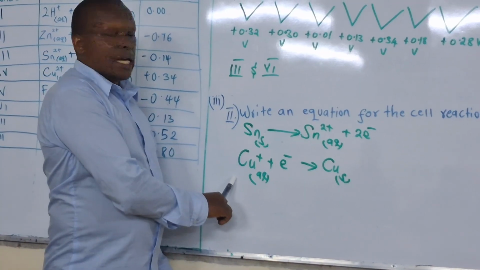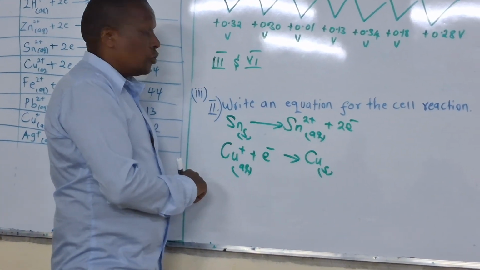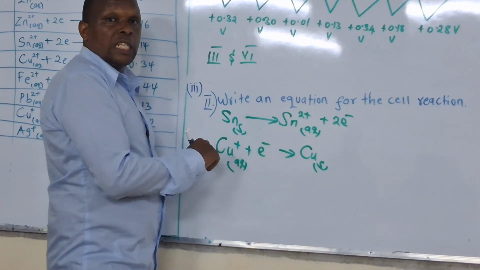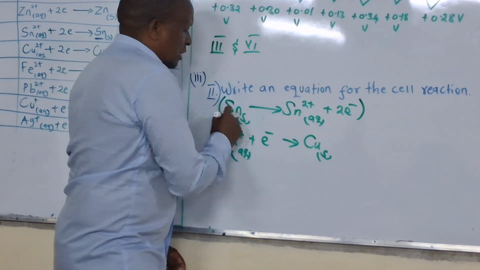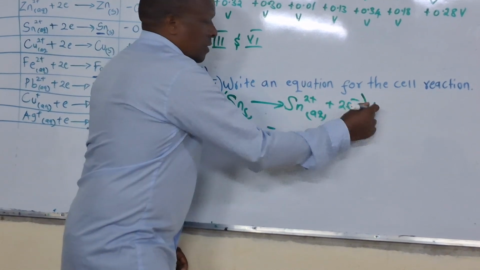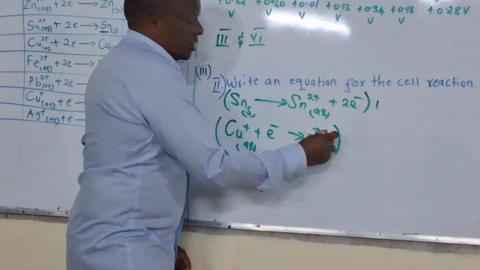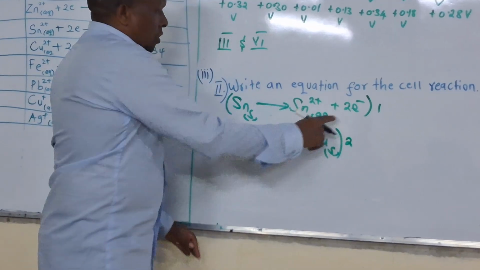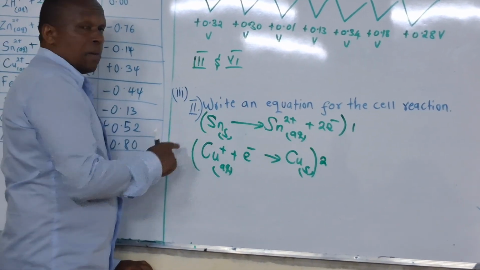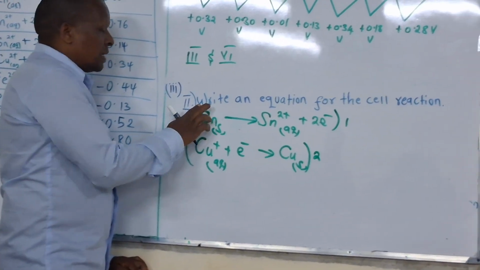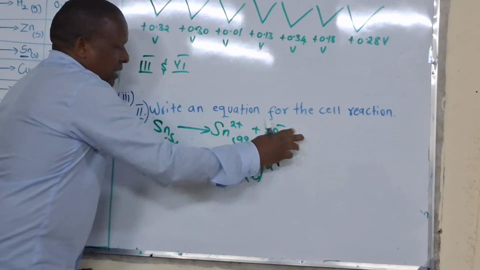Through what? Elimination. You multiply the equation of copper by 2 and the equation of tin by 1. So the whole of this equation will multiply by this 1 electron here, while this lower one we multiply by these 2 electrons, like this. So the first equation will remain the way it is, because any number multiplied by 1 will remain the same. So this one will just remain the way it is, like this.